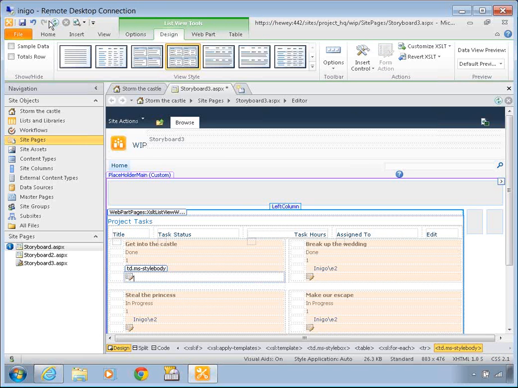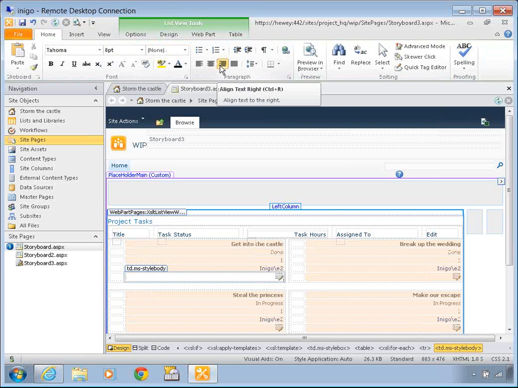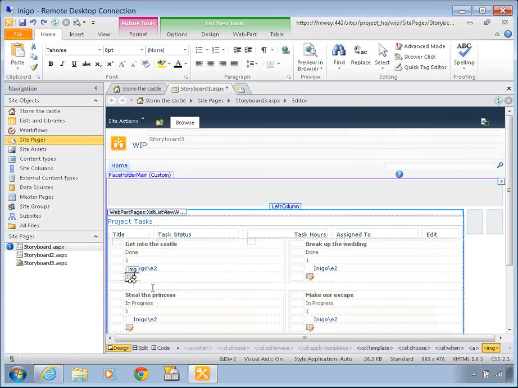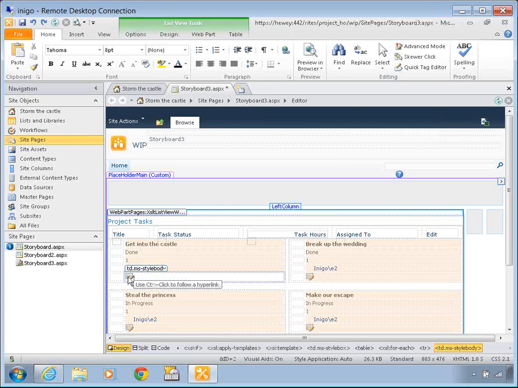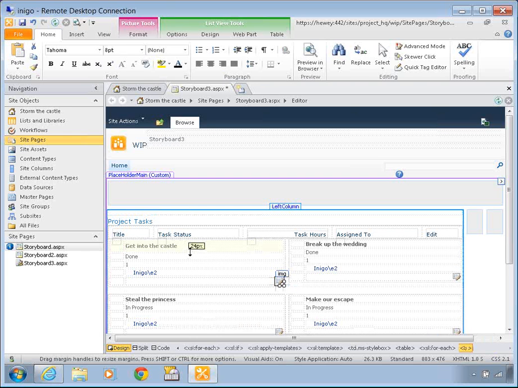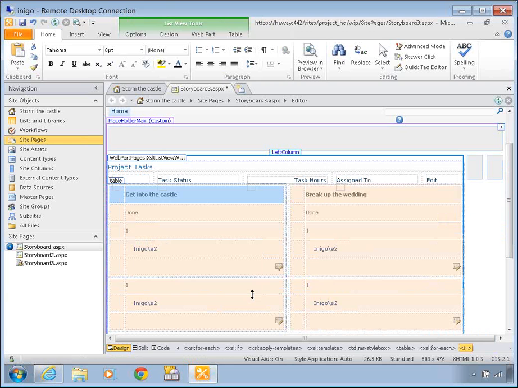Here's an interesting trick. If we choose to right align when I'm clicked in as a character, notice how it right aligns all of the values in the Postit note? We don't want that. Let me undo. If you want to realign just the piece you're looking at, for instance the picture that looks like a piece of paper and a pencil, if I click right on the picture instead of next to it with the cursor, and then I do a right align, it moves just the picture, which is what we wanted. I'm also going to make the height of the rows a little taller so I get a little more spacing in between each one of them, maybe a little more than I need.